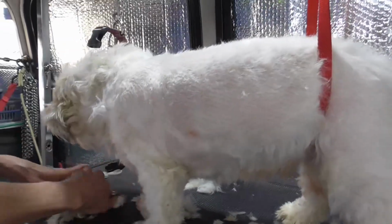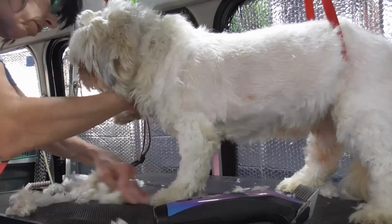Okay, so let me take him off of this because I need his whole head. I'm going to move you this way, Caeser. Hang on, buddy. Let me get all that fur out of the way.